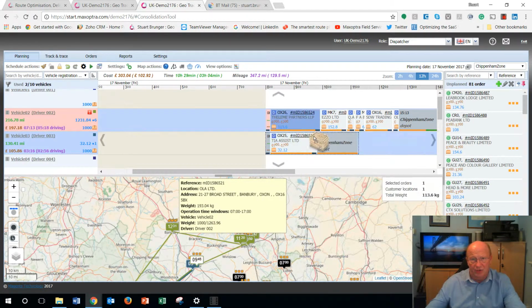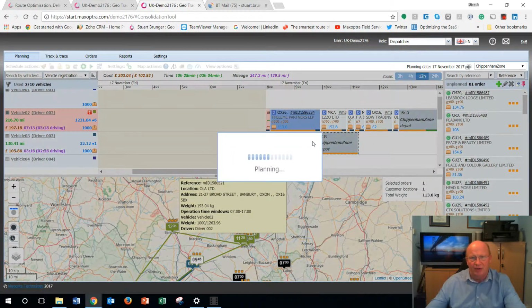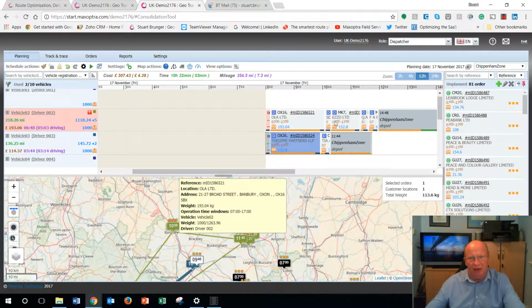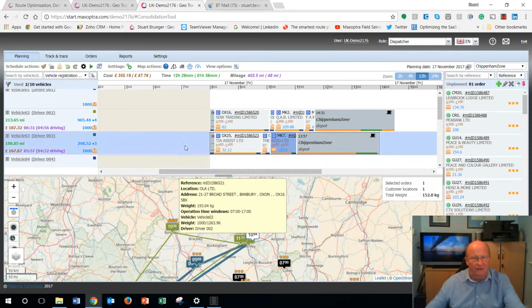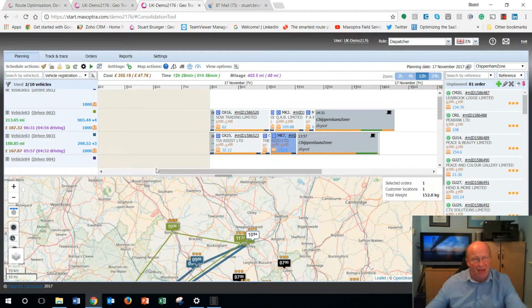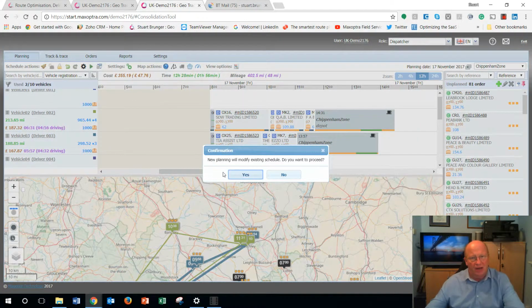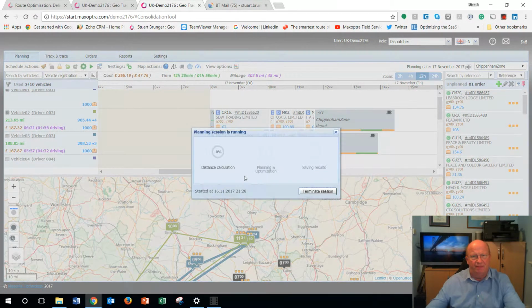And again, I'm using it really quickly, but literally grabbing orders and just dragging them about until I decide that I've got a fair balance. But again, if I want to go back to the optimal plan, I can just click on the run planning button, and away we go.